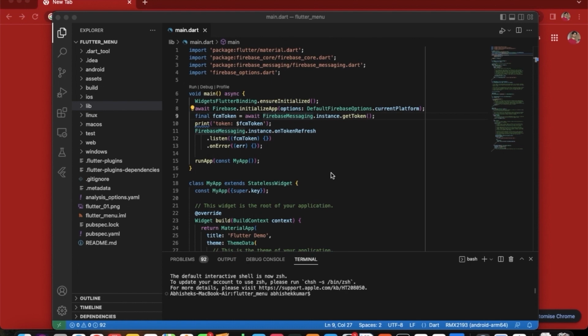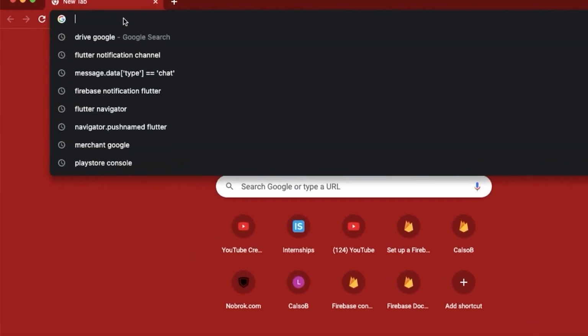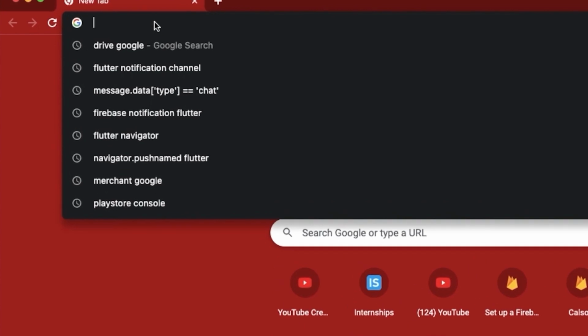So in our last video we were just sending the push notifications and we were able to receive it in our app, and we saw what are the steps needed to send the push notification and receive it. And in this part of the video we will see what are the events that get generated and how to handle those events when the Firebase push notification is sent. So let's get started. I will first move to the documentation part.